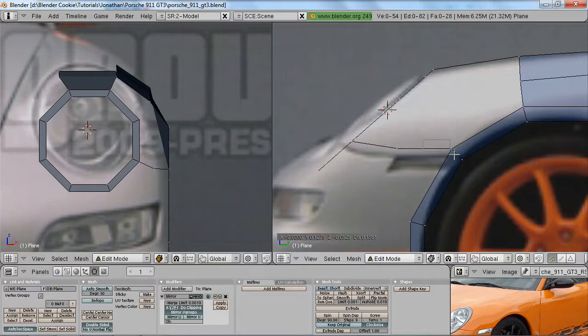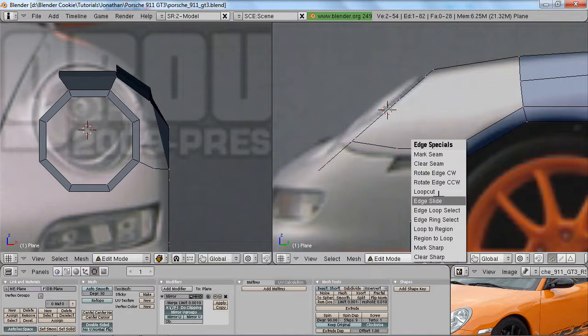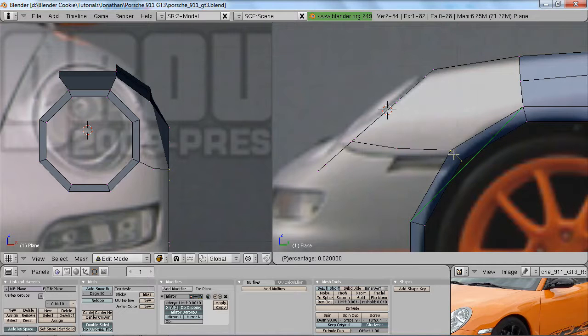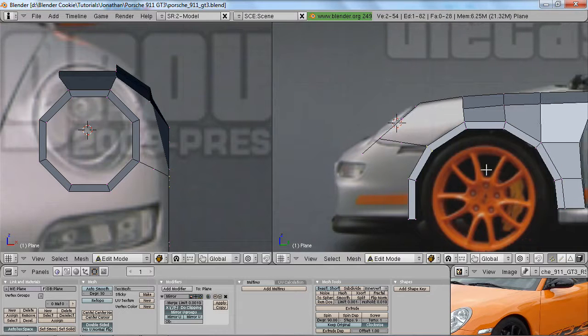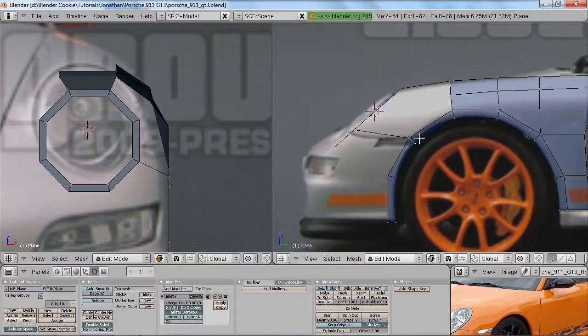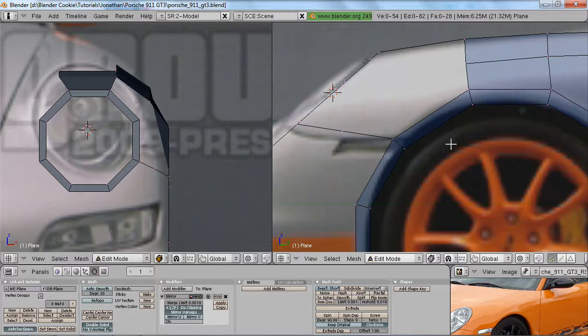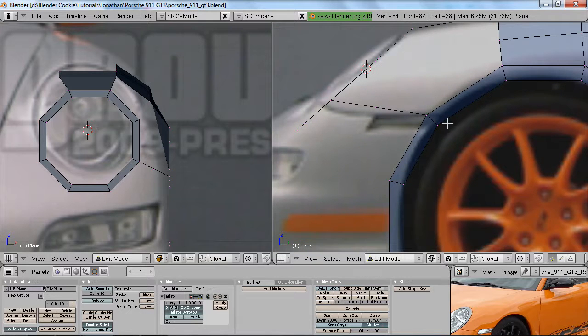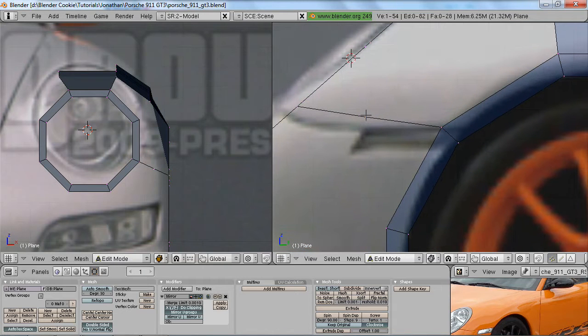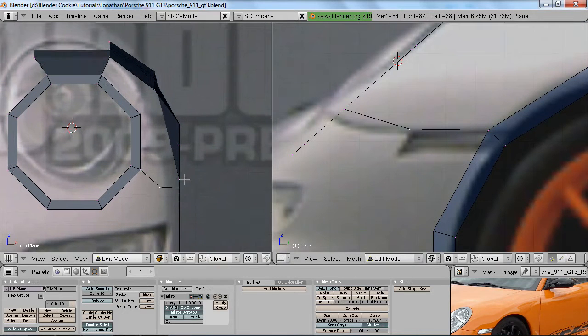So let's go ahead and grab this edge, and we're going to hit Control E and Edge Slide. And we're just going to slide it down just a little bit, to about there, because in the long run, it's not going to matter that these are perfectly evenly spaced. It will on the wheel, but on the wheel it doesn't matter as much, particularly because we will be adding more edges in, and we can create that perfect circle later on. But for the time being, we want these edges, our defining edges, to really be accurate.